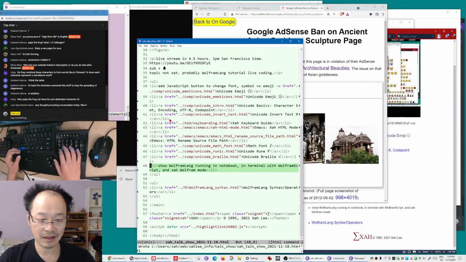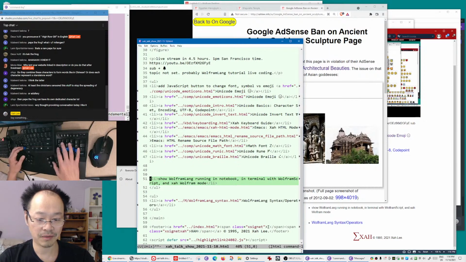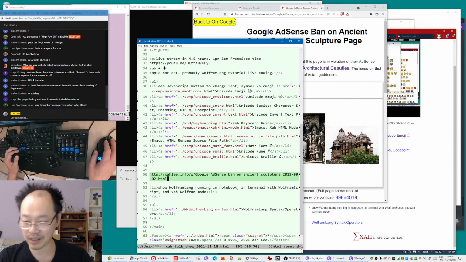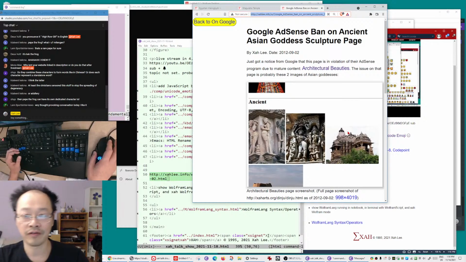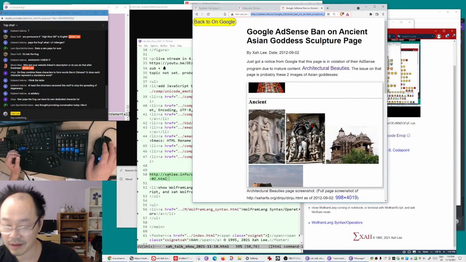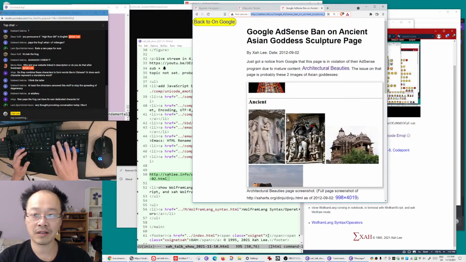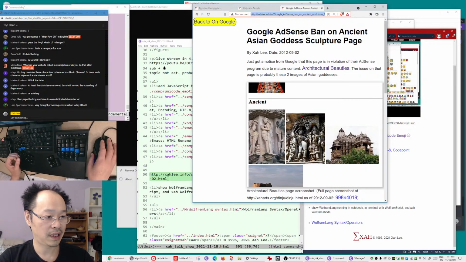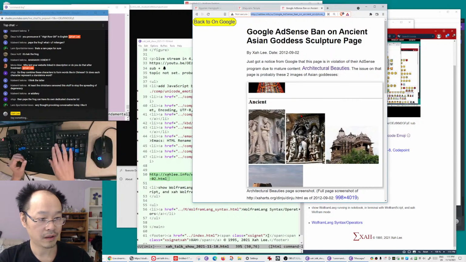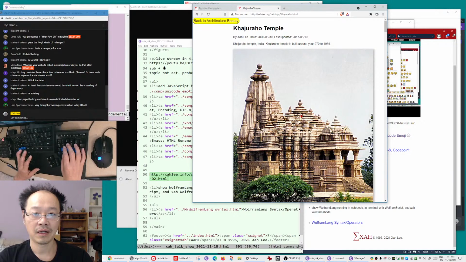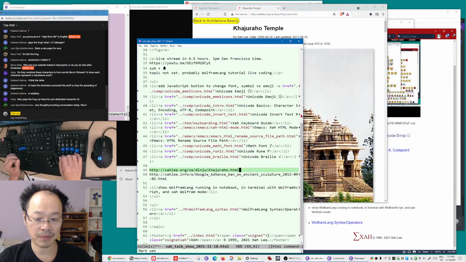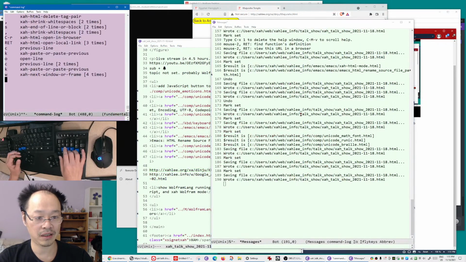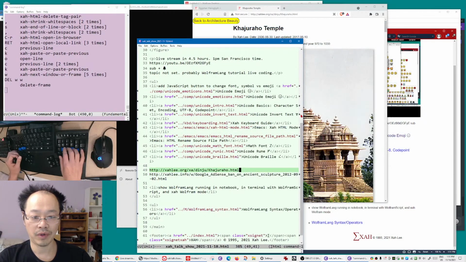Okay, today I don't think we are going to talk about Wufan language, because we already talked for 40 minutes, and so let's just talk about Unicode and related stuff. Okay, so we copy the URL, and back to Emacs, paste it here, show the pink window please, and close this one.